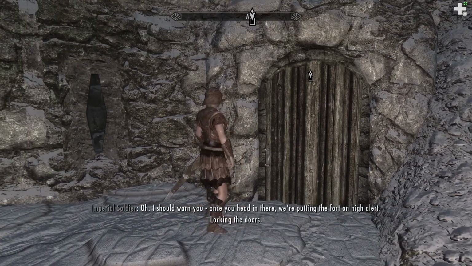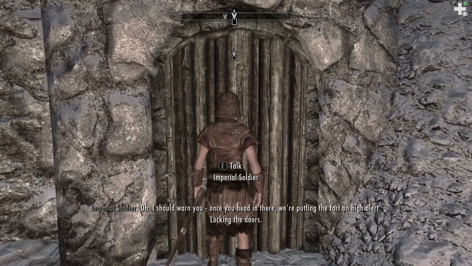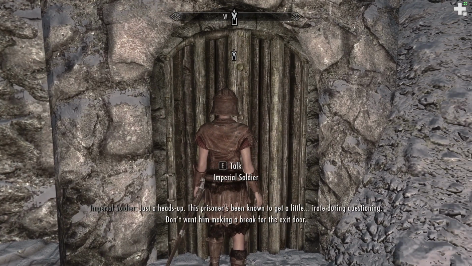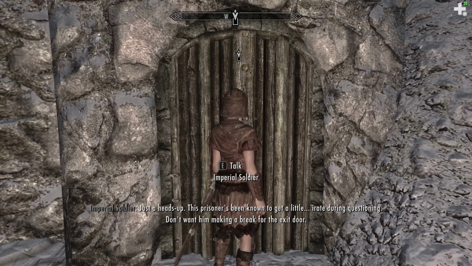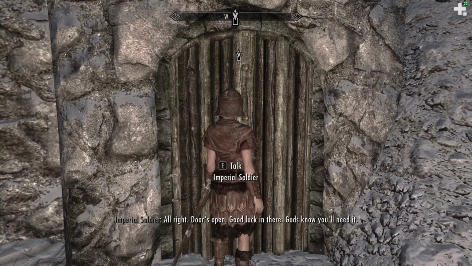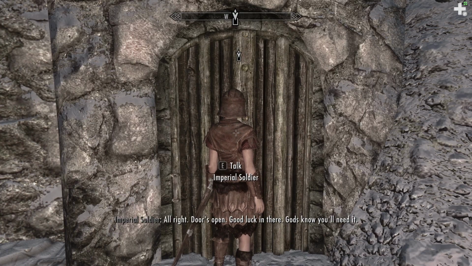Oh, I should warn you. Once you head in there, we're putting the fort on high alert. Locking the doors. Just a heads up. This prisoner's been known to get a little irate during questioning. Don't want him making a break for the exit door. All right, doors open. Good luck in there. Gods know you'll need it.